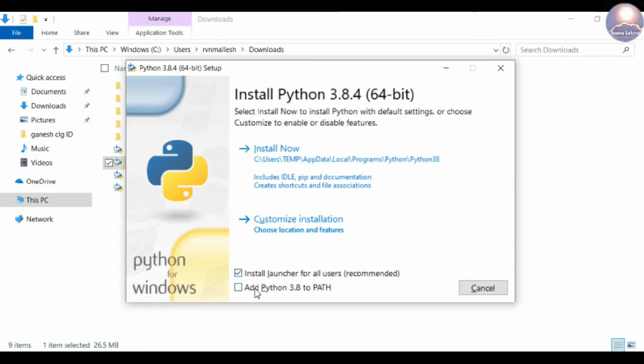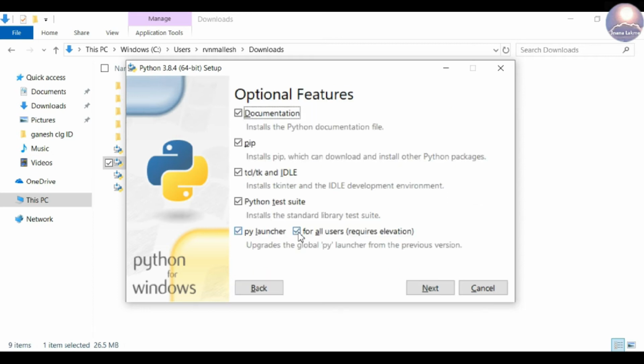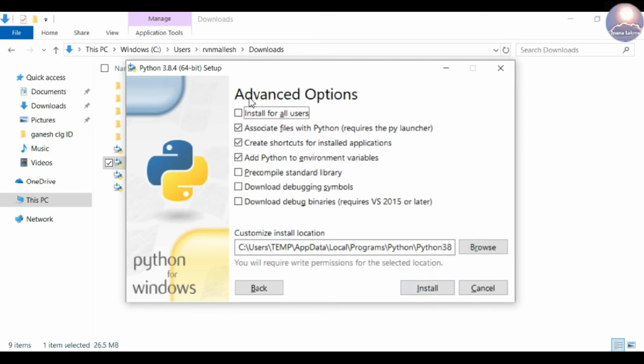The Python setup wizard invokes Install Python 3.8.4 to install a new version on the machine. Here we can see that we can install now or install in a customized location. There is already an existing version 3.7.9, and now we are going to install this 3.8.4.